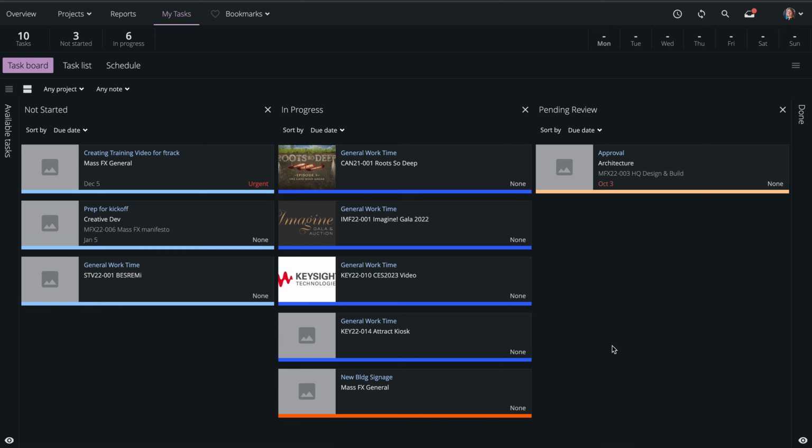Quick training for freelancers in Ftrack for Mass Effects Media. So when you get to Ftrack, you're going to log in. You'll log in with credentials either we sent you or you got an invite to log in.